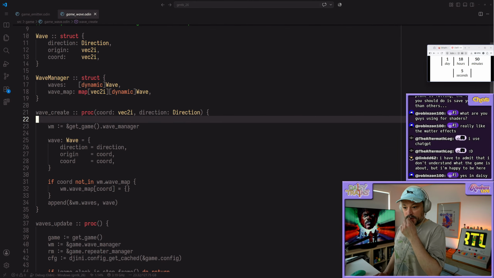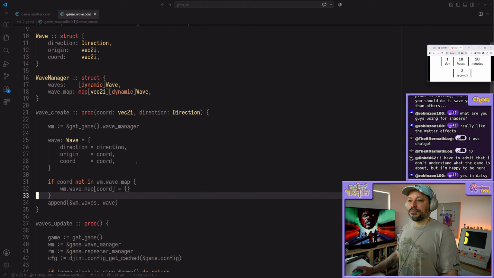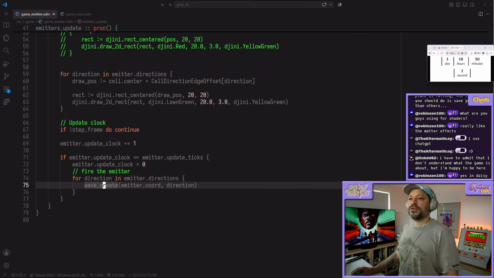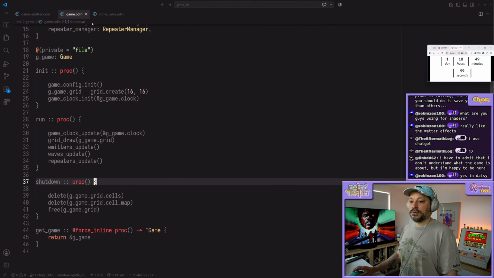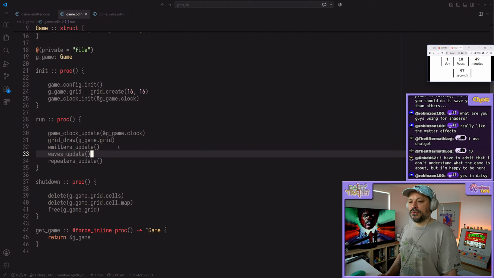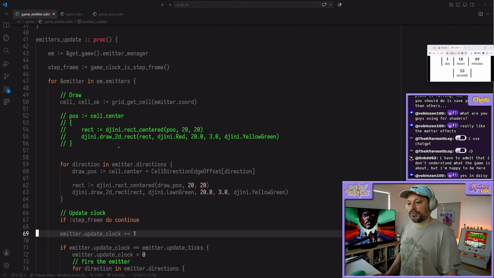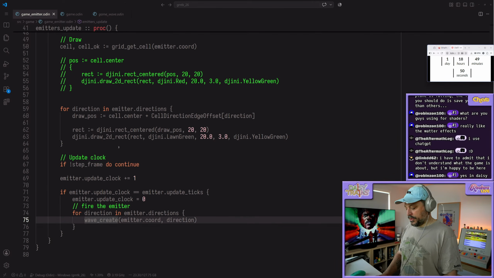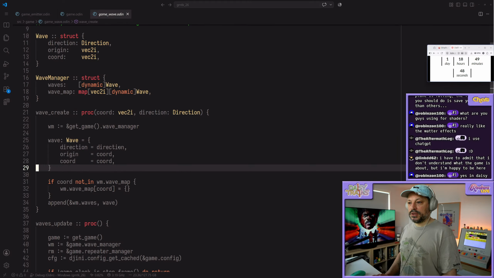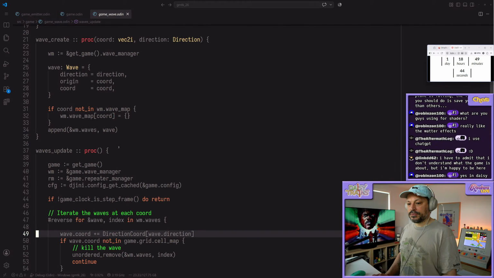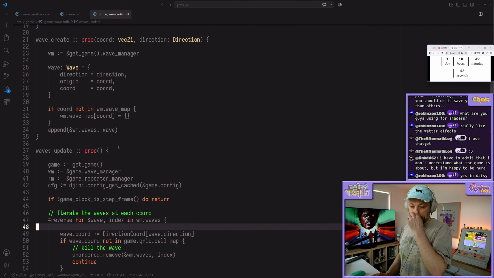Okay, so it creates a wave. So is this happening after waves update, emitters update? So the emitter creates a wave, puts it on the origin, and then it moves it.